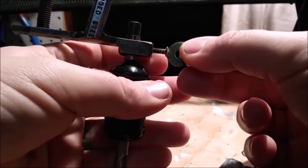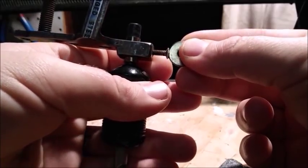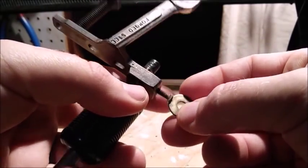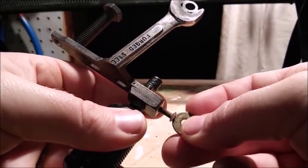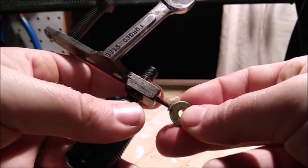Because we still want it to have that hardware garage type look to it, you know. We don't want to put anything really fancy on here because that's not how this looks. This looks like parts that people have put together in their garage, and that's what I'm doing. I'm putting parts together in my garage to make this work.